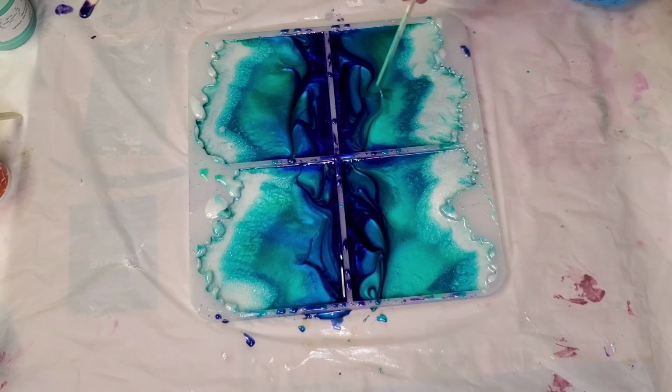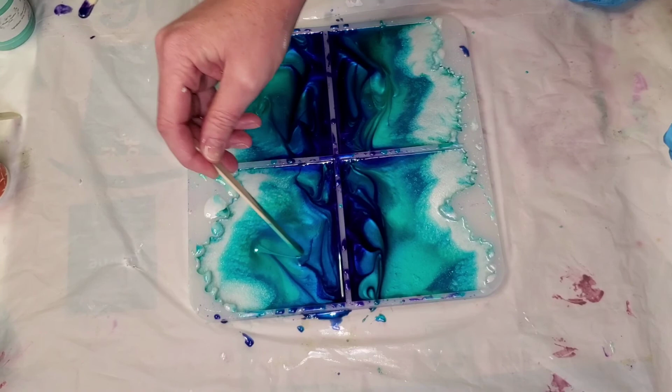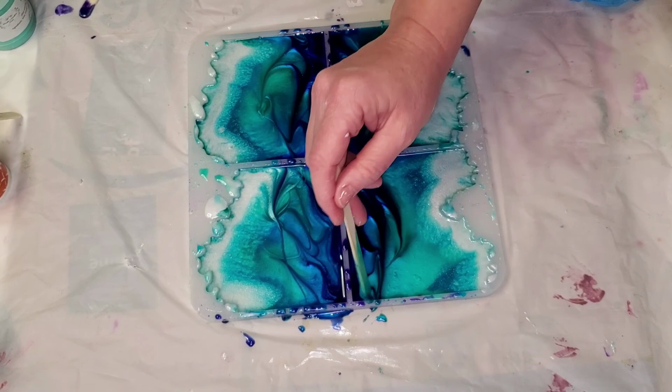You know, like that. Just kind of bringing some of this blue back to the front. Well, that was a little crazy because I brought the pearl in. But yeah, something like that.